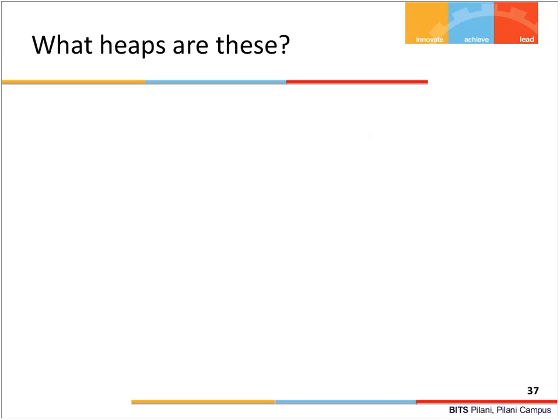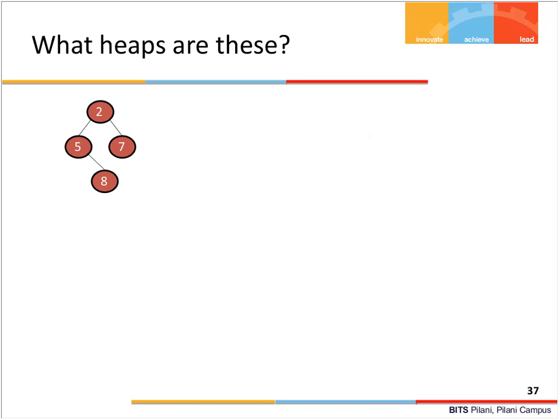Okay, so now let's see a couple of other examples. What kind of tree is this now? Yeah, so this is not complete. The question of a heap comes later. First of all, this tree itself is not complete, right? So we cannot go and declare it any type of heap.